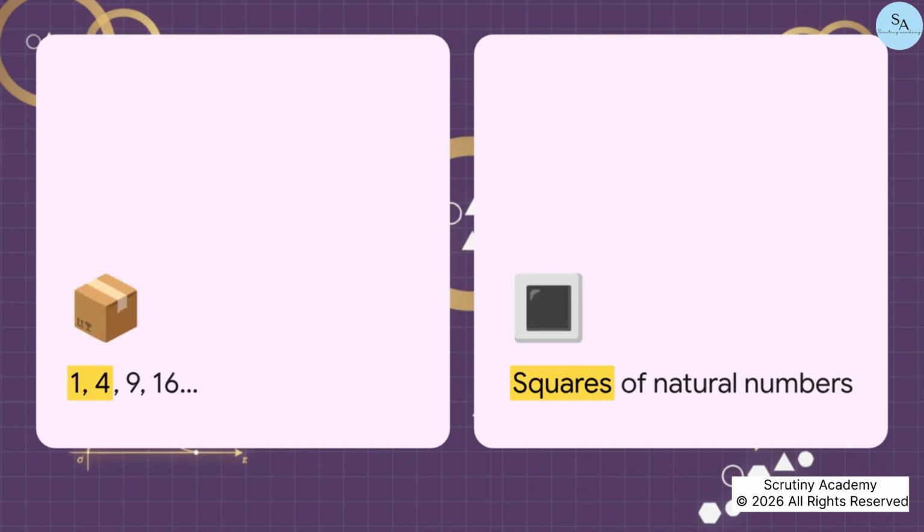All right, time to level up. Let's tackle a harder board exam level question from a Think and Discuss section. We are given the collection 1, 4, 9, 16. We are asked to write the generalized statement. Let's break it down step by step together. Well, 1 is 1 squared, 4 is 2 squared, 9 is 3 squared. Exactly. Our solution is, these are the squares of natural numbers. By simply taking a breath and observing the pattern, you've deduced the mathematical rule governing the group.